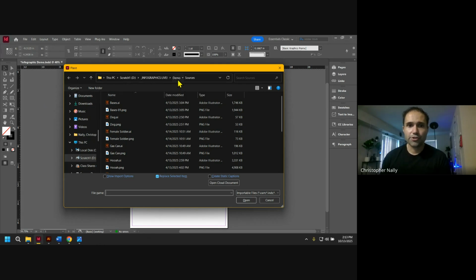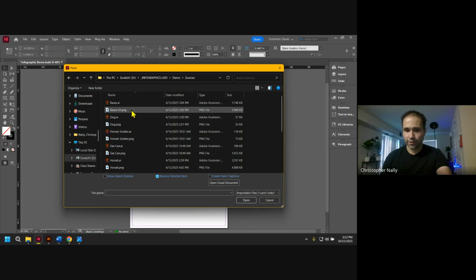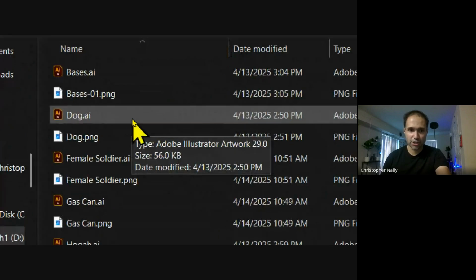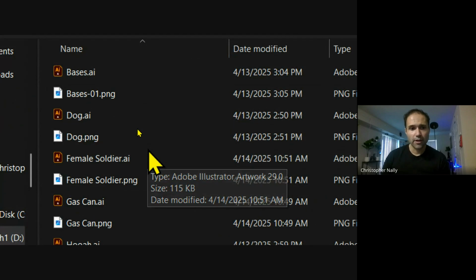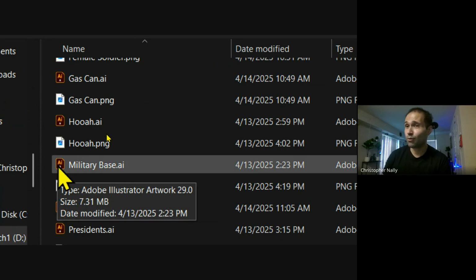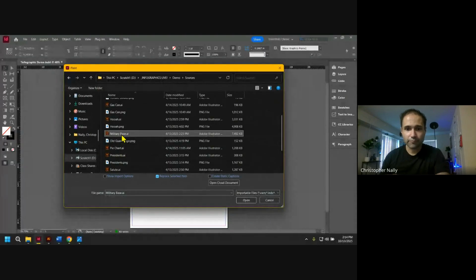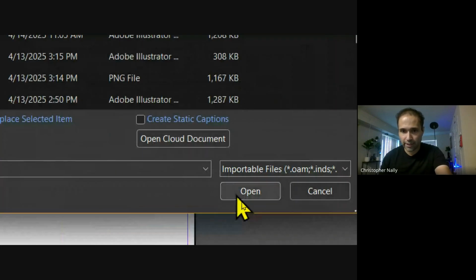Now, what you're going to do is navigate to where you saved all your source files that you downloaded, and it's going to look something like you see on screen here. We got a lot of different PNGs and JPEGs and Illustrator files. I want you to find the one that says military base, and it is an Illustrator file. That's right. We're going to import an Illustrator save file as the first image. We'll see if it works. So you're going to want to select military base, and you're going to click on the Open button down at the bottom right.